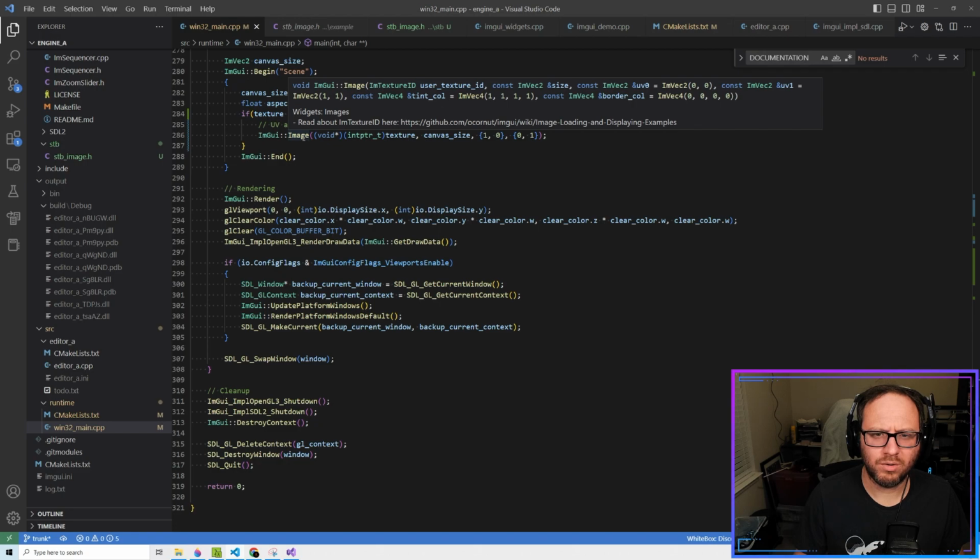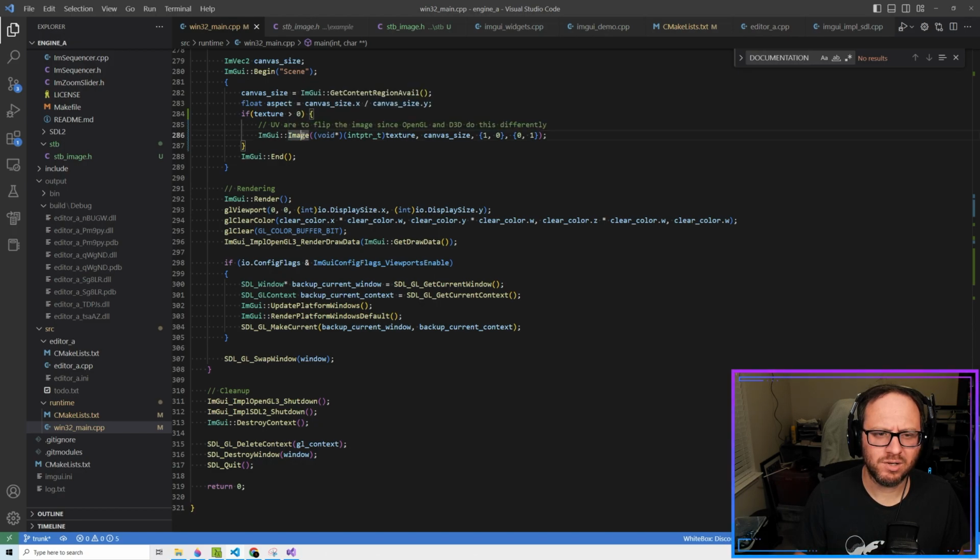Oh. What am I doing when I do this? Let's just not pass anything here. Let's just go with the defaults.